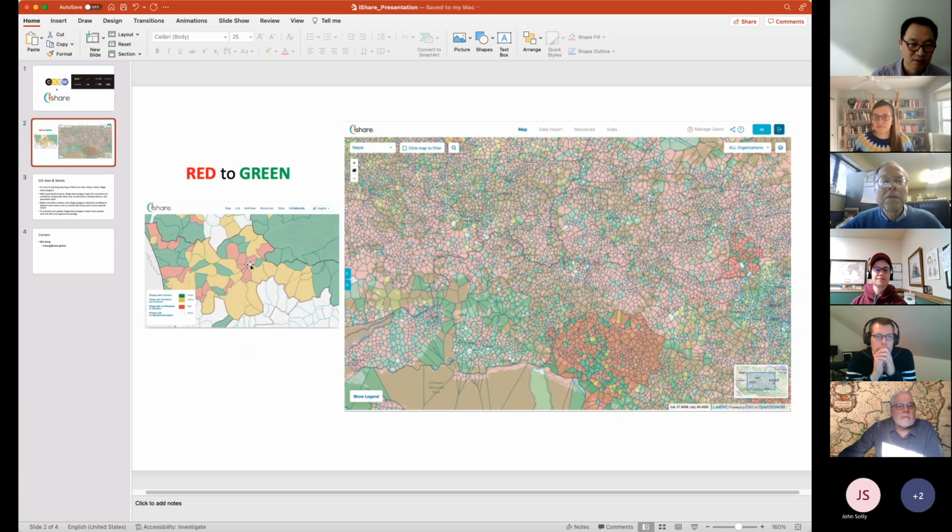The red polygon means we sent a surveyor to this place and identified that this village doesn't have a church yet. And white places, there is no data yet. So the goal of the Coalition of the Willing is basically to turn the red polygons to green.